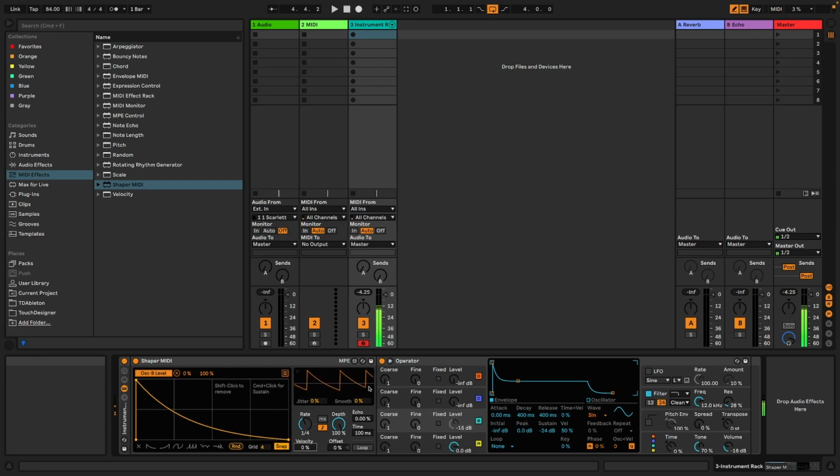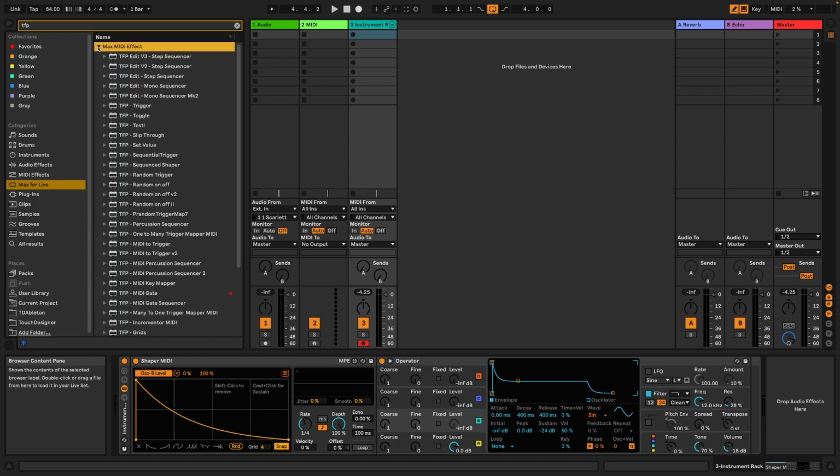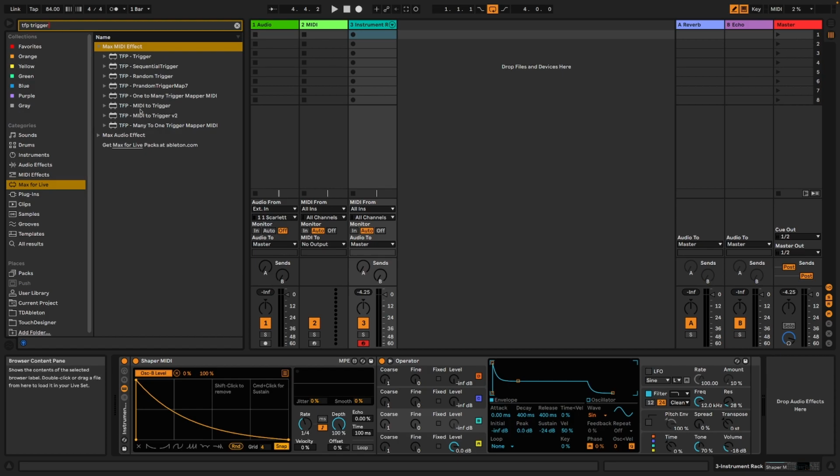So you want lots of tonal variety here. We want to be able to update this shape easily. Well, I'm just going to show you a quick way of how I am doing it. I am using some of my own Max for Live devices here. They are very simple, but they're also quite effective.